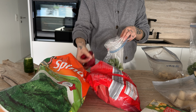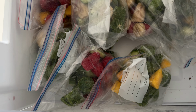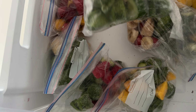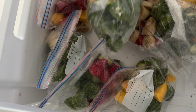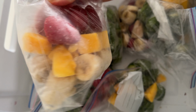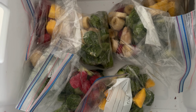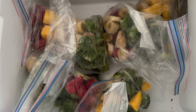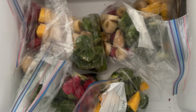And that's it. I made some different kind of packages, like this one. It's just with banana, spinach and cucumber. Over here we just have fruits. And it's so simple because you take it and put in some milk, chia seeds or whatever you want, mix it and you have a smoothie. And sweet potato curry is ready to freeze.